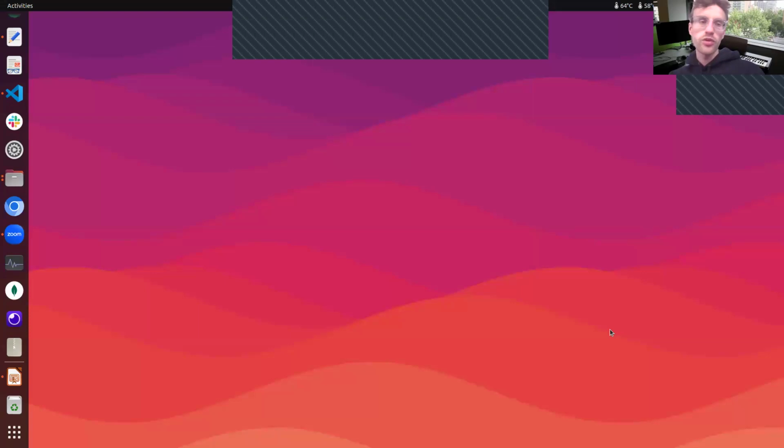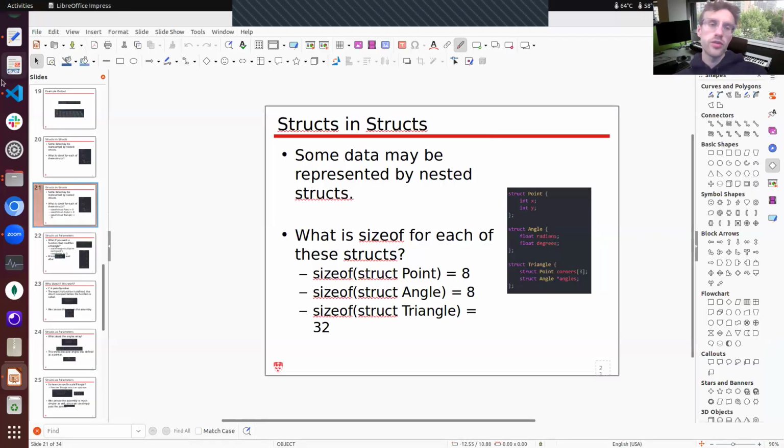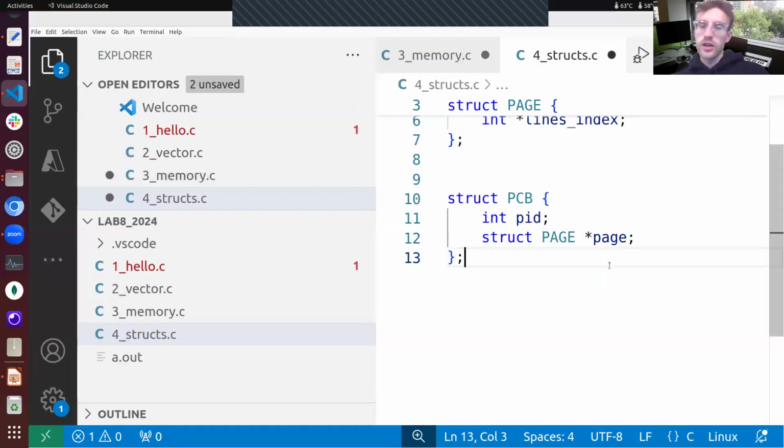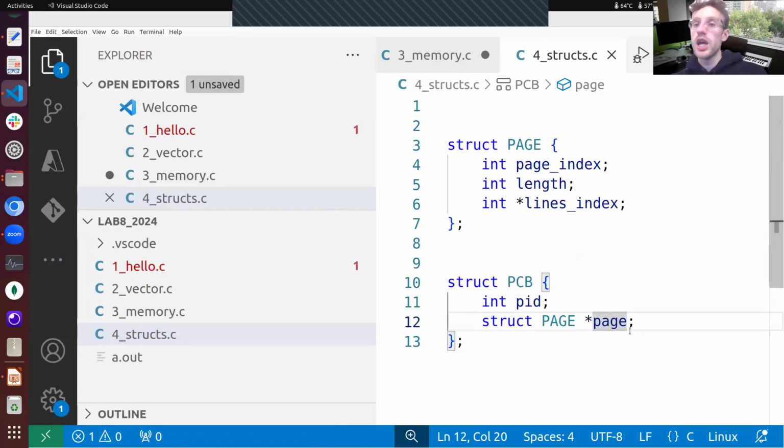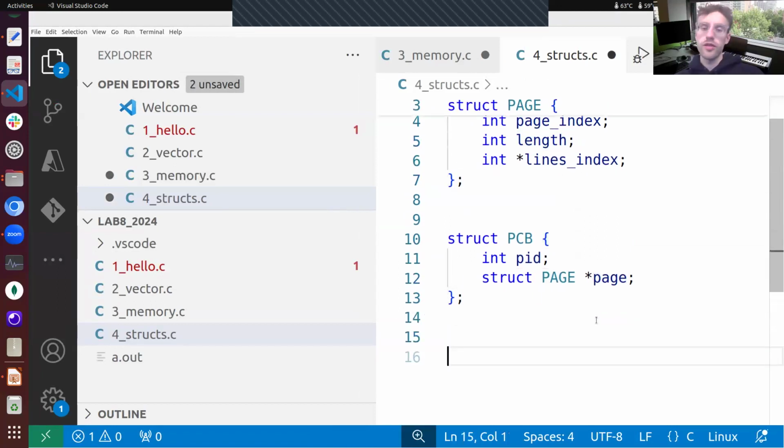So we're going to have a pointer to that. I don't know where VS Code went. Okay. So in order for that to happen, I would first need to allocate a page and then allocate the line index. So a lot of threes and a lot of things here to do.